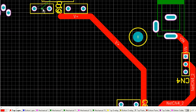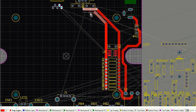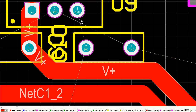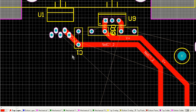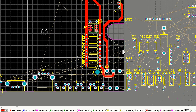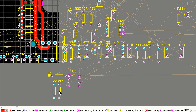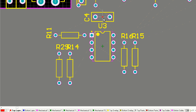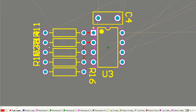It was down near the power switch on the front panel. The front panel is actually the bottom of the board to give you some orientation. The bottom section of the board is the front panel. The top half is the heatsink. That's going to be the back of the project. And if you're not that familiar with PCBs, you always do it looking down from the top or through the board. So even when you're laying tracks on the bottom layer, which I'm not, the tracks I'm laying down at the moment are all on the top. So red will be the color, red traces means the top layer, and any traces you see in blue will be on the bottom layer.